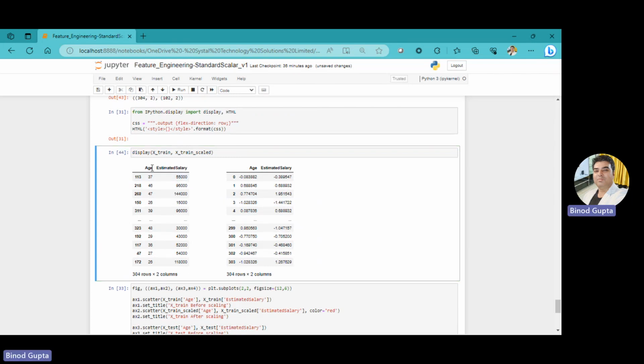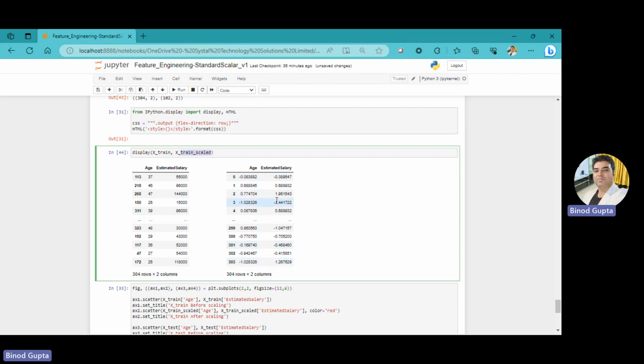So this time again, if we do a comparative study of X-train and X-train scaled, we can clearly see that initially the age, as we saw, was in the range of 20 to 60. Now its value has changed to some decimal format ranging between around minus 1 point something to 1 point something.